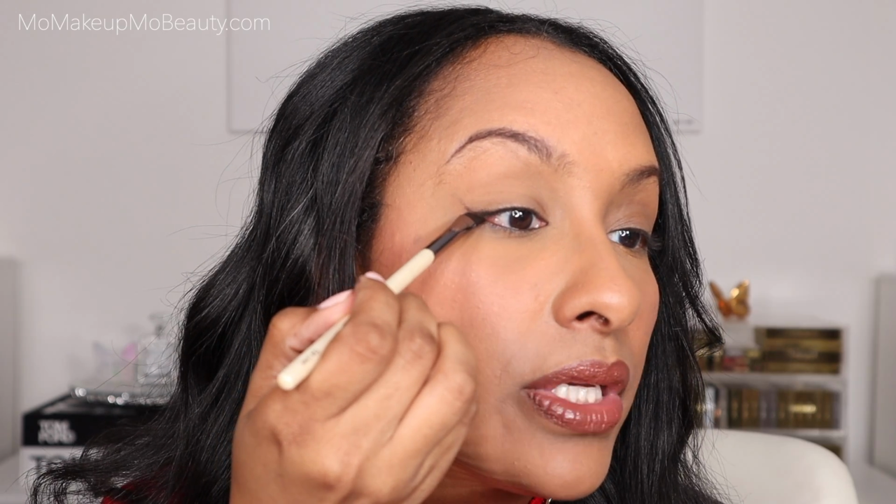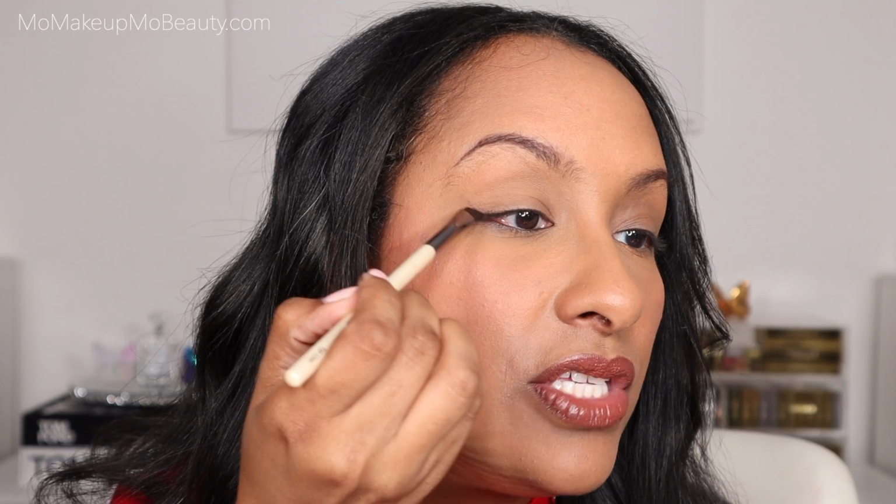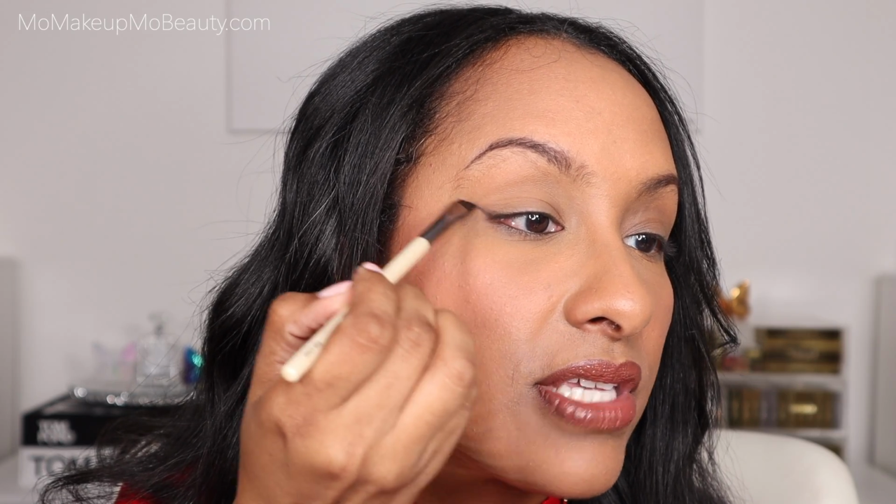You don't understand how crazy and insane I feel some days when I do this. But hello? Yeah. If you feel you need to perfect it, grab a brush. This brush in particular is from Chantecaille. It's an eyeliner brush, okay? No product. I'm just going to lightly pull to perfect. Because these, you have a little bit of time to work with them before they set.